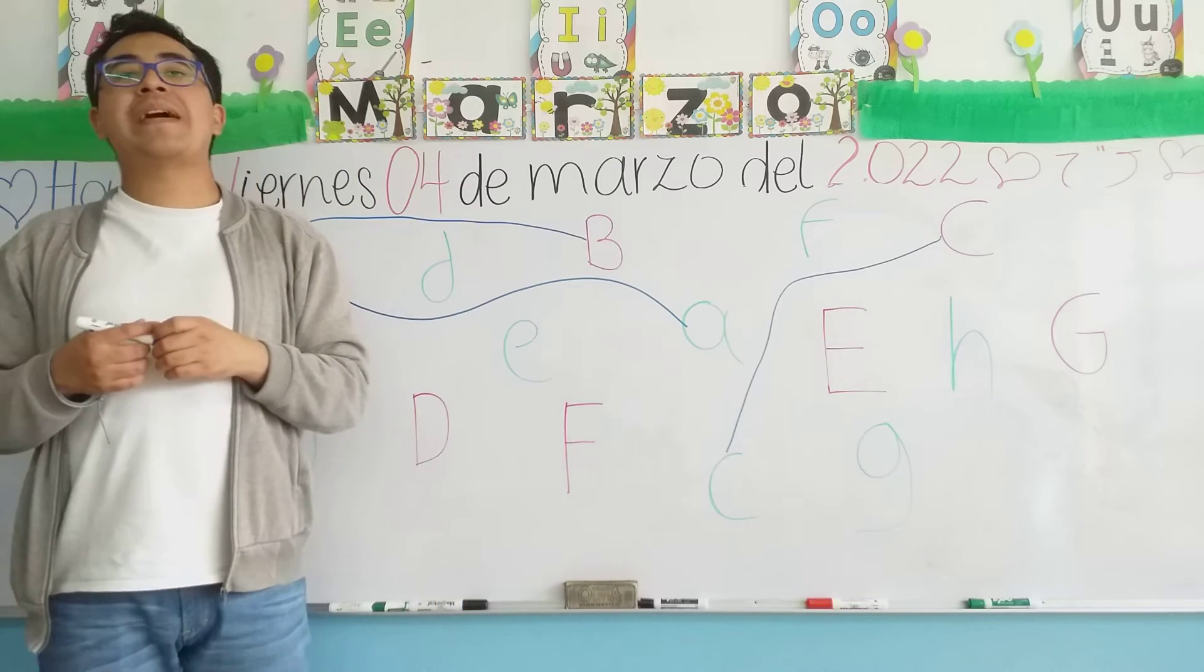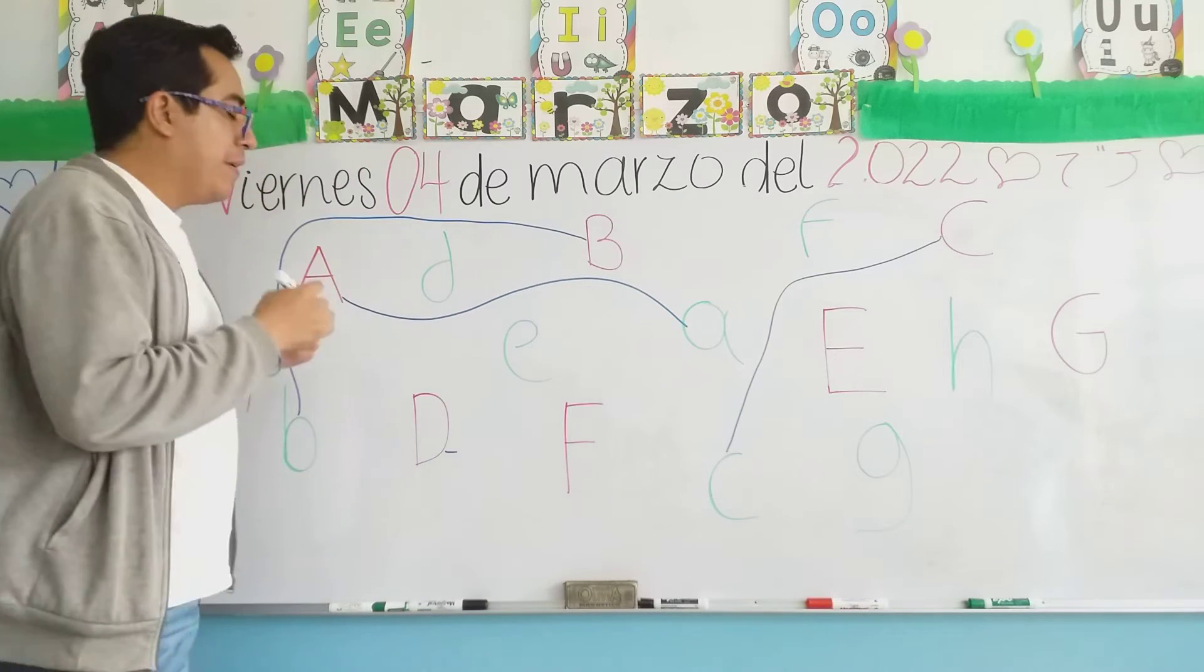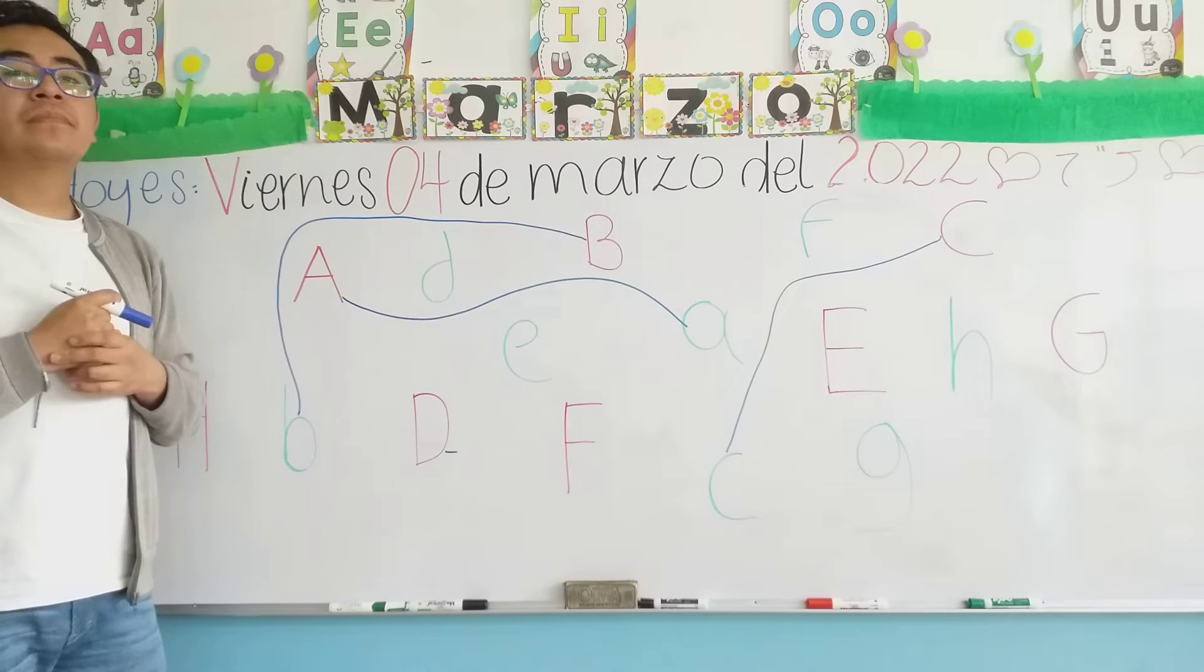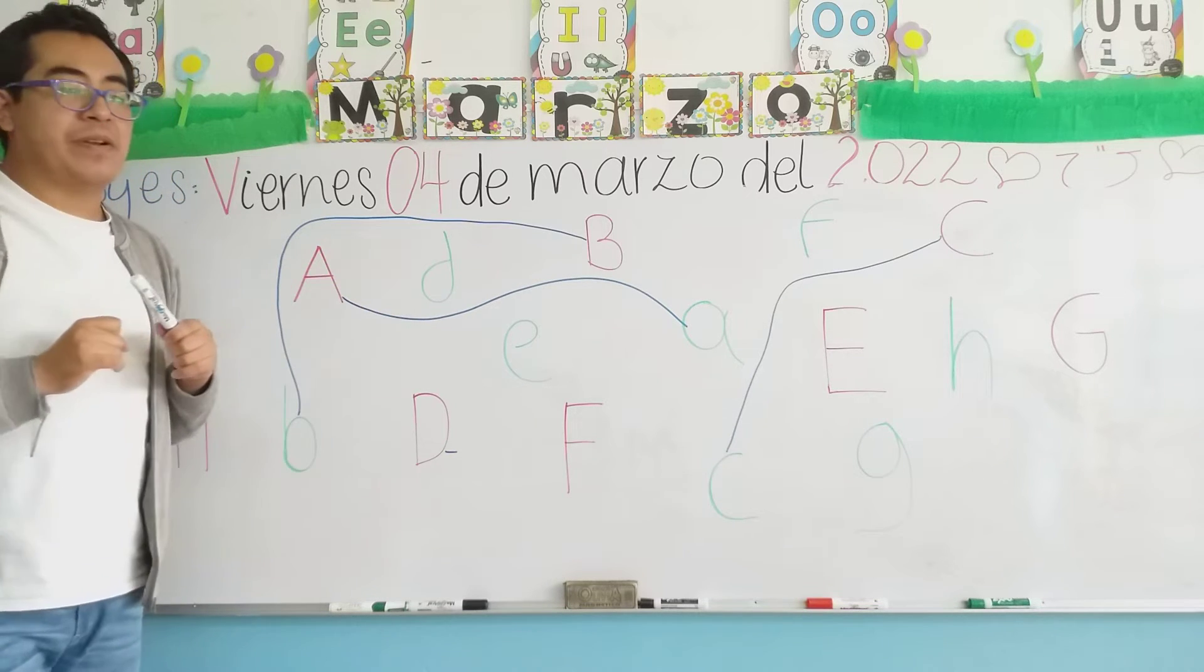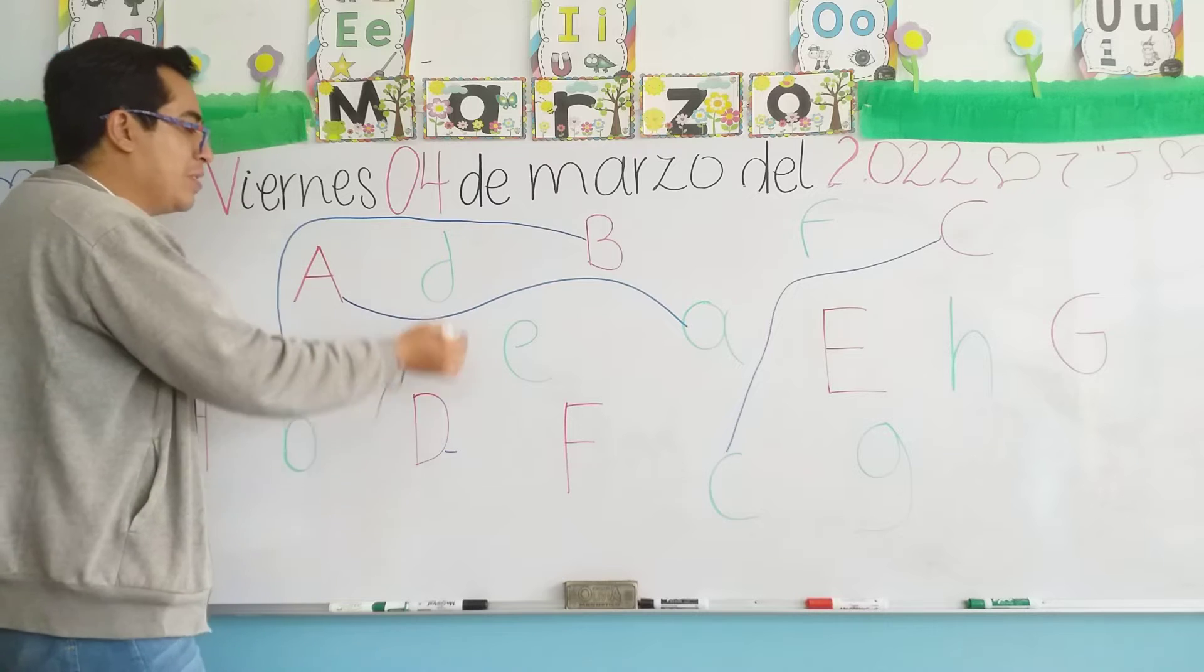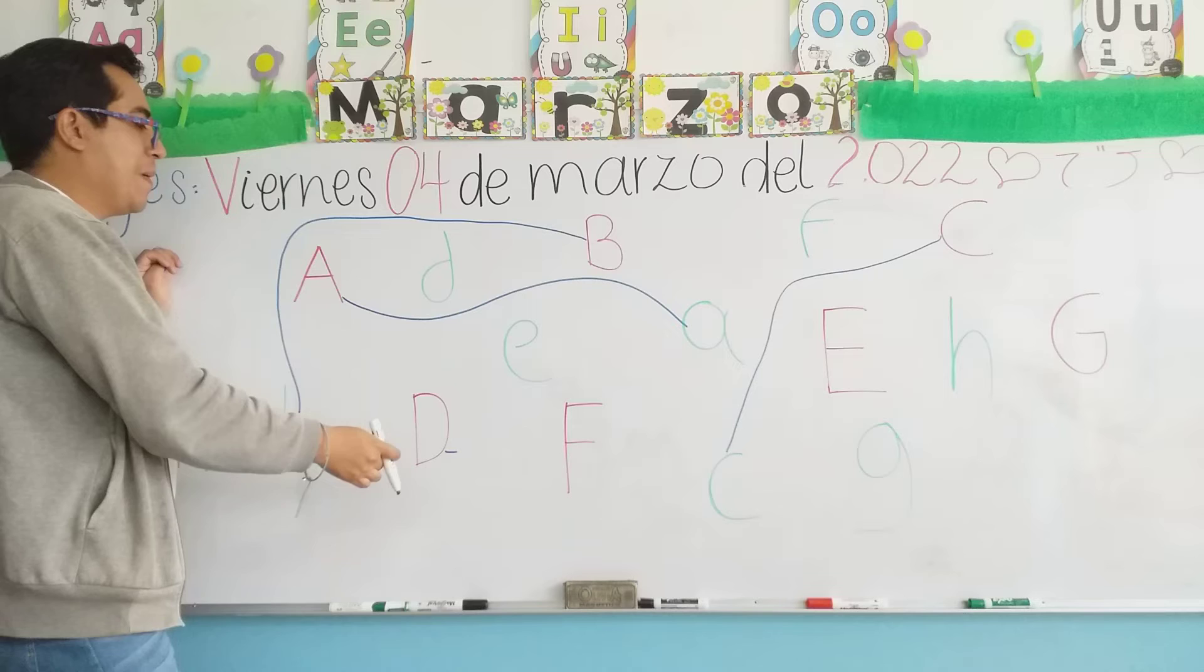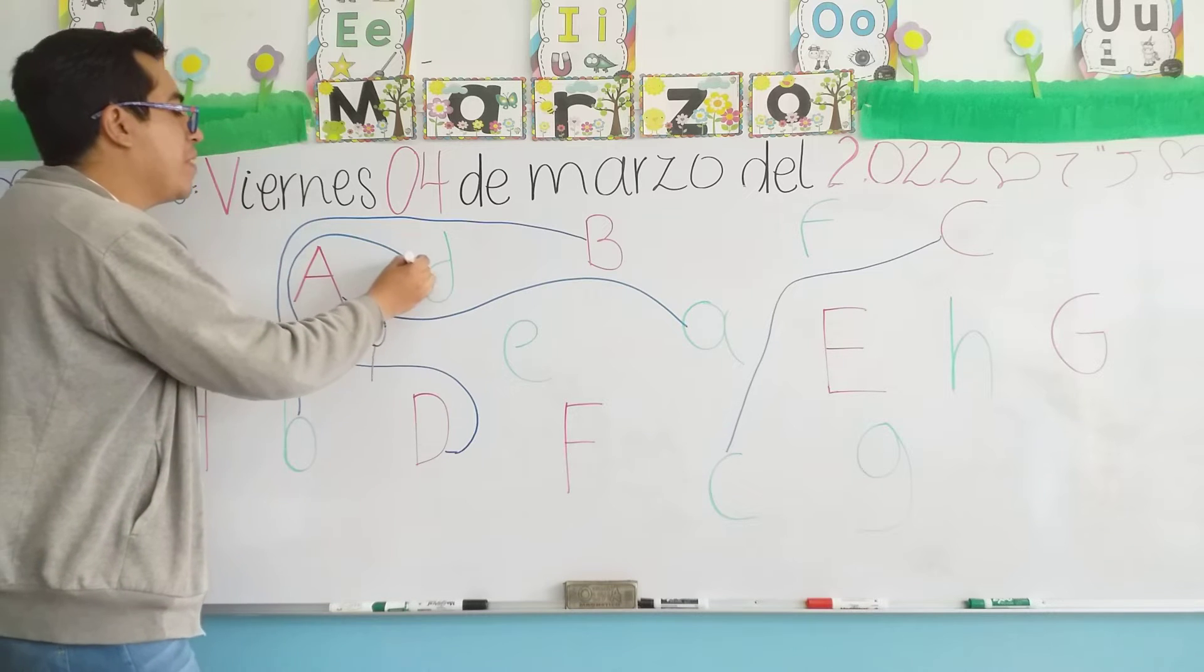Next letter, capital D of dog. Right here? Now, where is, dónde está small d? Right here? Excellent. Now, here is the tricky part. We have to be careful not to cross the lines. For example, I can't do this, no puedo hacer esto, otherwise I will cross this part right here. Porque si uno de esta forma estaré cruzando con esta línea. Okay? Entonces, let's take another route. I found the solution. So, capital D with small d.